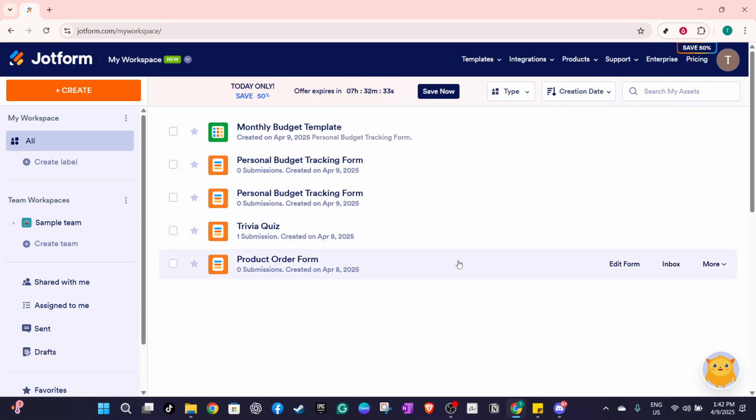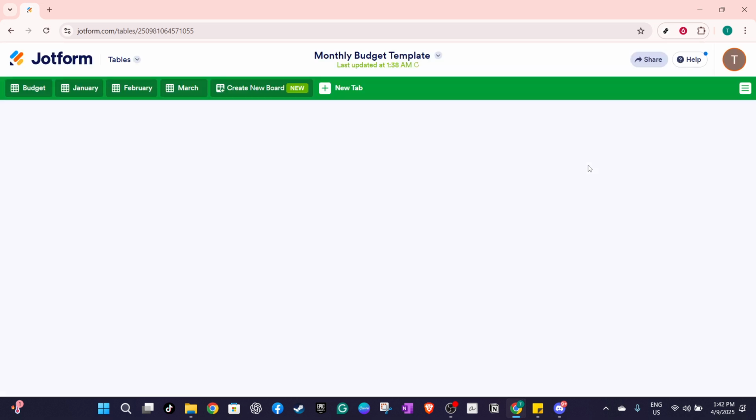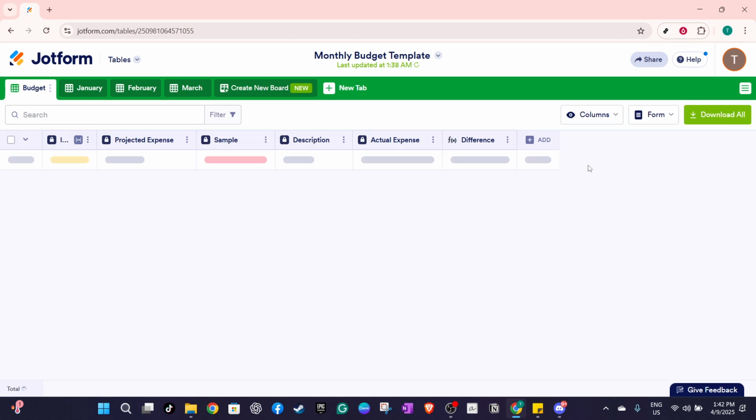The next step is to select the form table you want to customize. Browsing through your forms, decide which table requires a little touch of personalization, perhaps for easier tracking or streamlined communication with your team. By choosing the right form, you're already halfway through making your data more intuitive.